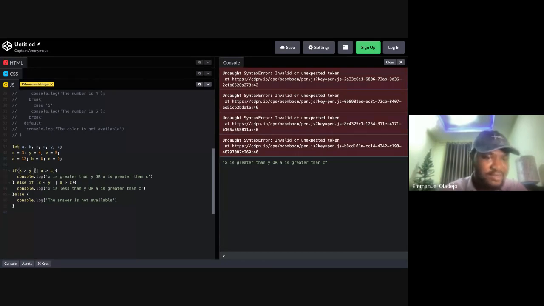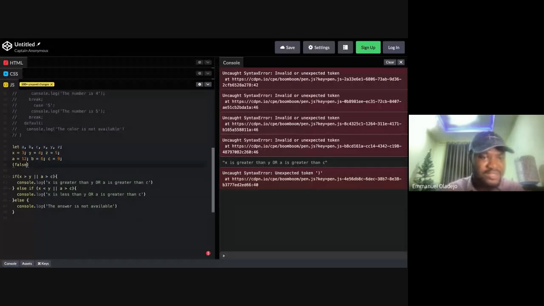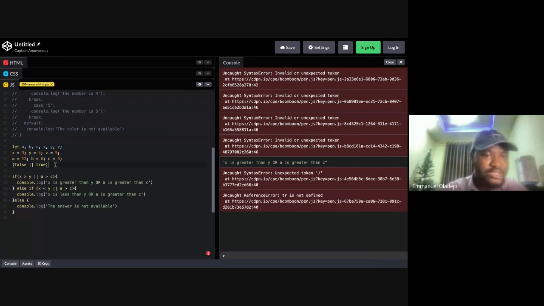Then we now say, or if a is greater than c, a is equal to 12, and c is equal to 9. So 12 is greater than 9, which is true. So in this first expression, we have the first condition false or true.